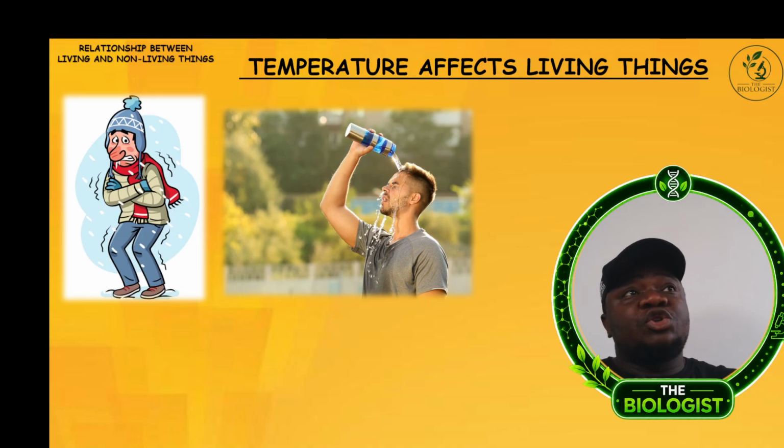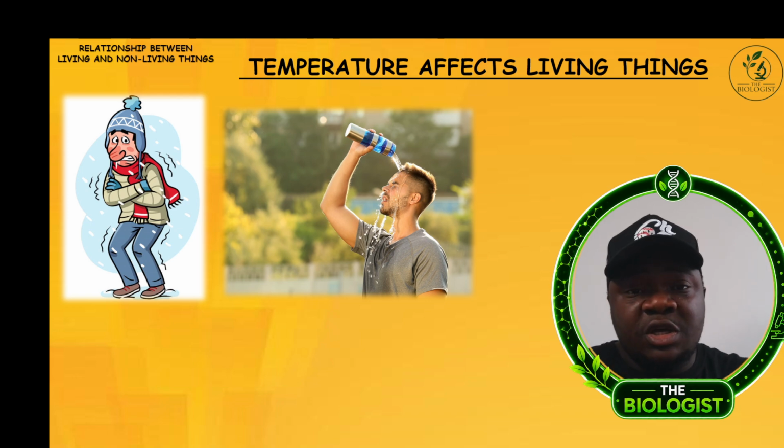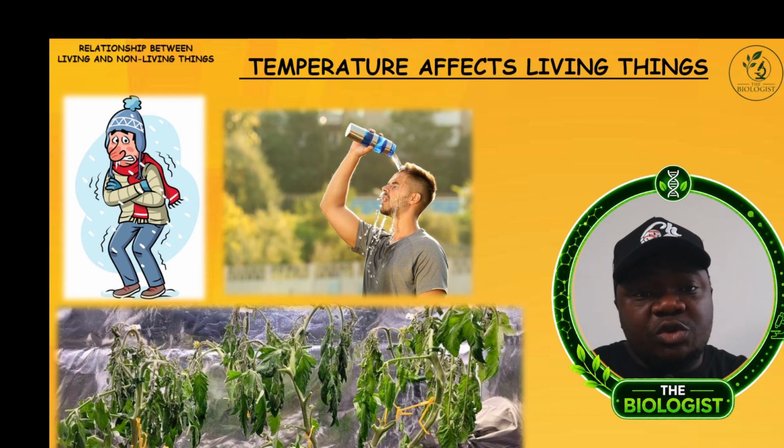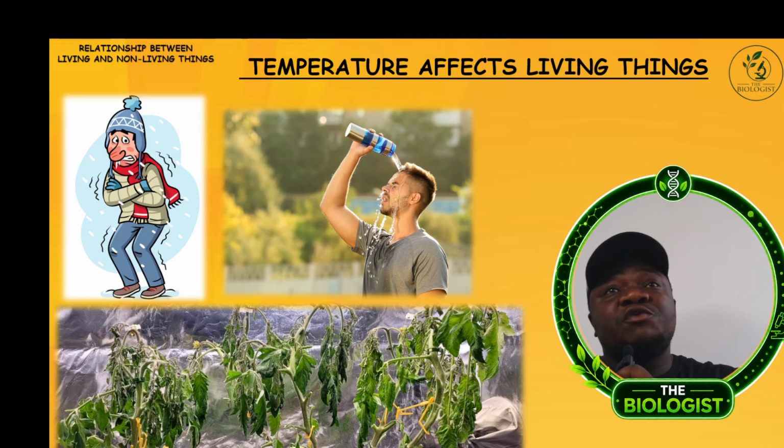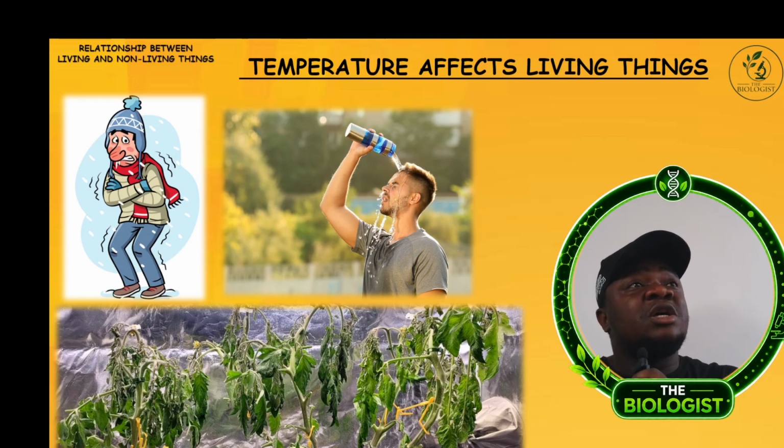A good and moderate temperature can make a plant thrive very well, but a very harsh temperature can make a plant wilt. Plants can tend to wilt when the temperature is very high, or very cold. There are some plants that cannot thrive during cold temperature, they tend to wilt. There are some plants that cannot thrive in high temperature, they tend to wilt. Yet there are some plants that need very harsh temperature to be able to survive.